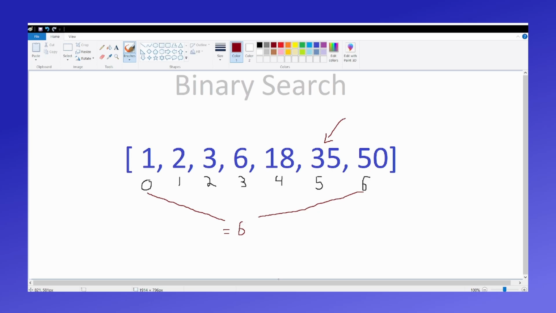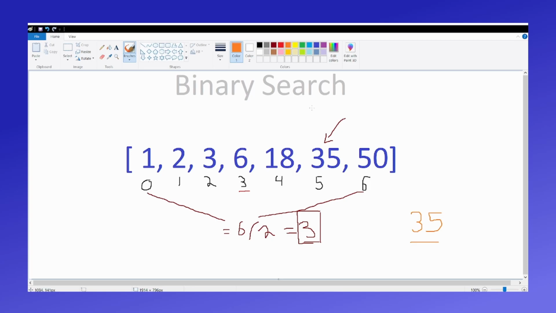And what it will do with this is it will floor divide by 2. So what floor divide does is if we get a decimal number, it will just truncate that and give us the whole number value. So if we floor divide 6 by 2, we're going to get 3. And so now this 3 is what we call the midpoint index, because it goes to index 3 and assigns the value 6 as being the midpoint. Now, in this case, the number we're looking for is 35, so I'll put it down here. That is our end goal.